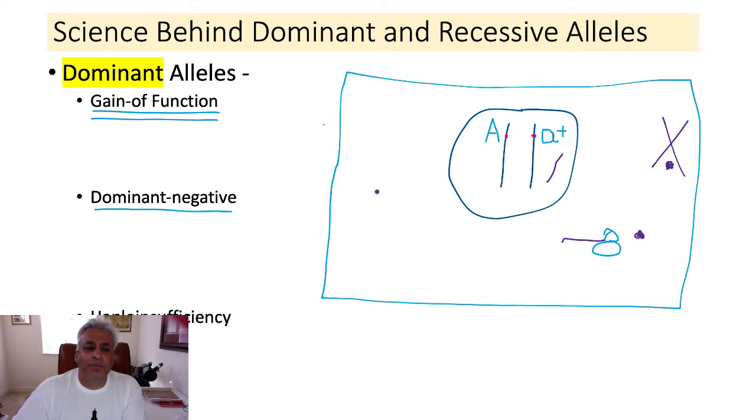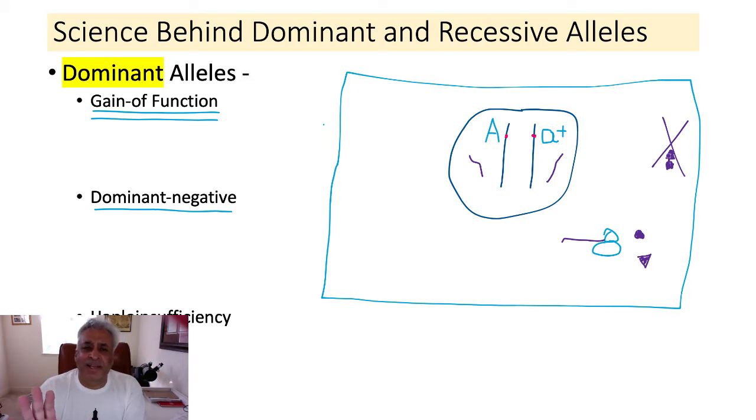In this second example, the expression of the big A allele, the mutant allele, produces a messenger RNA. The messenger RNA also gets translated into a protein, but that protein has an altered configuration, an altered shape. It doesn't look like the wild type blob. It's no longer circular. It's more triangular. And when that arrives at the destination, maybe it has a negative effect on the system to which it's designed to complement.